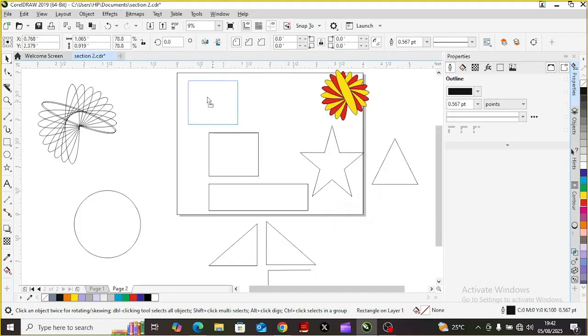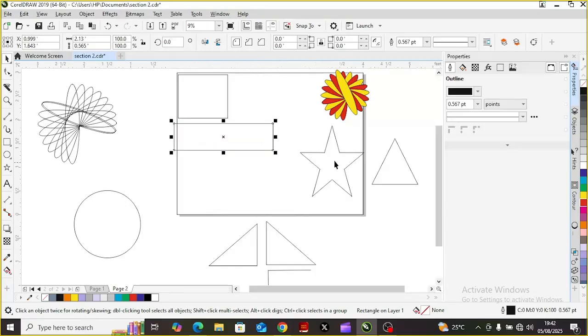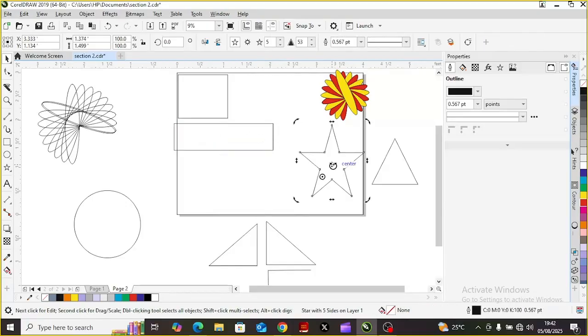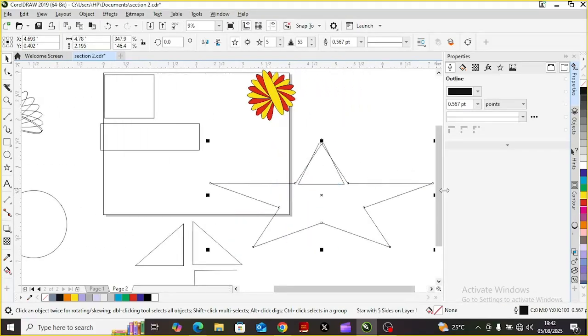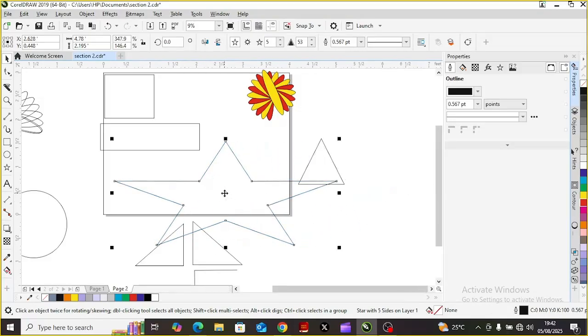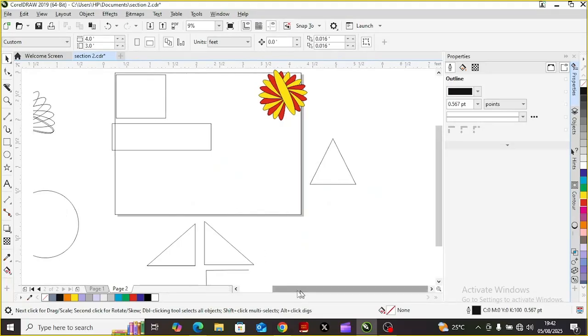Making use of the star to make a little design. So let's see what I can come up with. Remember I told you, when you want to increase a scale, pull it from the angles, not from the side. You pull it from this side, automatically you will spoil the scale of that particular shape. So I've spoiled this particular one already. So let me pick a fresh one.